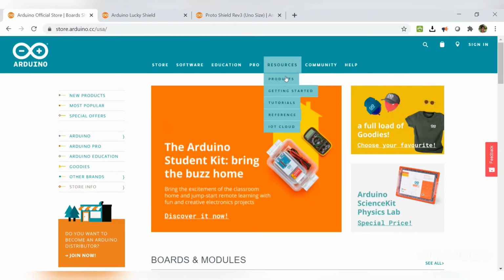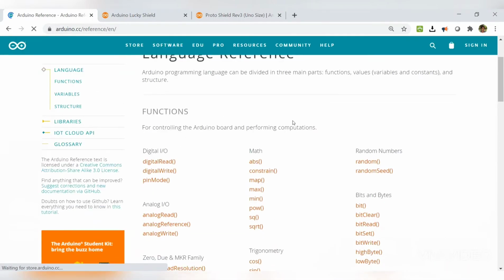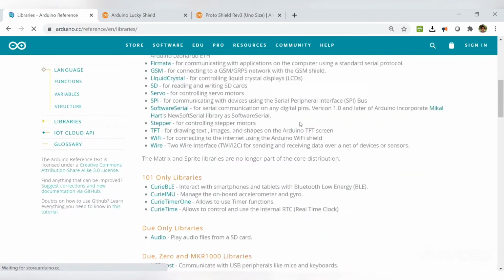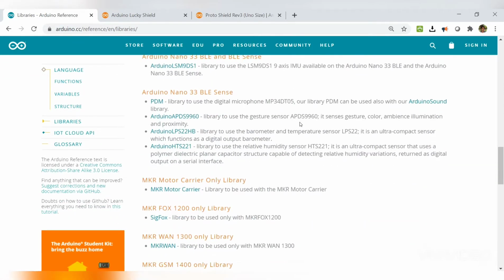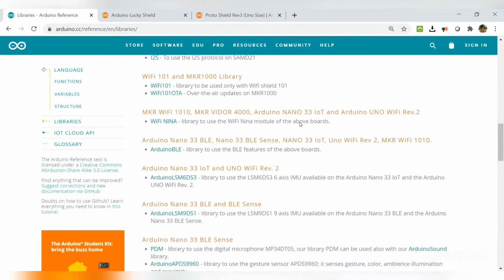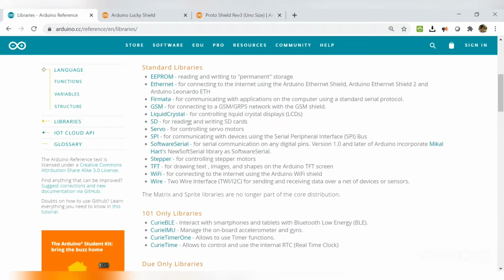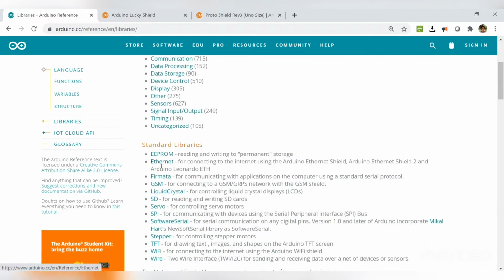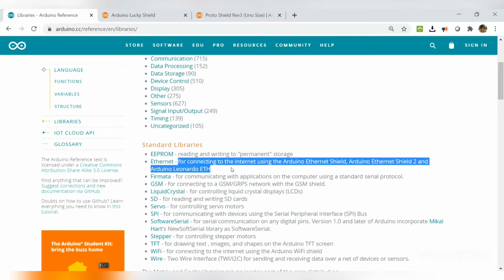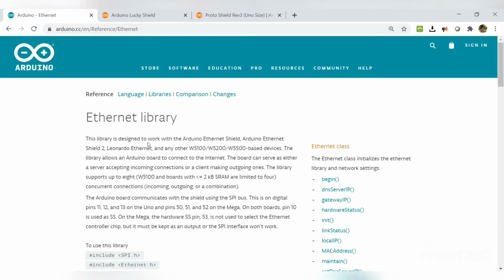So let's go to Reference and then Resources and Reference, and let's find the Ethernet library, because we're going to use the Ethernet header file. And let's find what the Arduino resources mention about the Ethernet standard library. For connecting to the internet, use the Arduino Ethernet Shield, Arduino Ethernet Shield 2, and also the Arduino Leonardo Ethernet version.